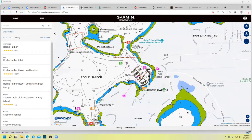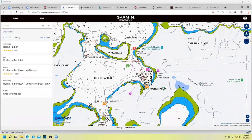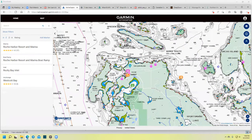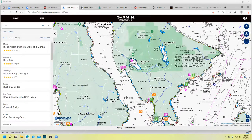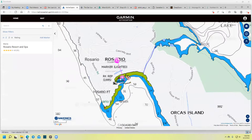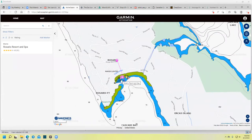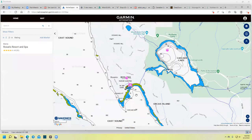Roche Harbor is really nice because in the summertime, every night they have a flag ceremony where they take down the flags and shoot off a cannon — it's very nice. Over on Orcas, up in East Sound, is Rosario Resort — an old mansion from a wealthy lumberman from years gone by, turned into a resort with a nice, fairly newly reconstructed marina about five years old. You're going to want to call for reservations for places like that. Down here is Fisherman Bay, which has two marinas you could stay at — Lopez Islander and Island Marine Center. It's a nice spot, and they do a big Fourth of July here with lots of boats anchored out. So you don't necessarily have to pay for a marina, but watch your tide levels going through here — it's not advisable at low tide.